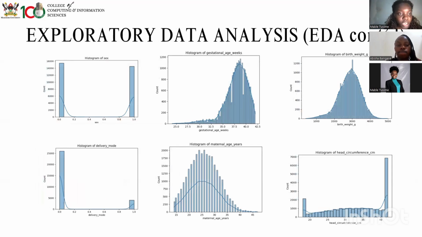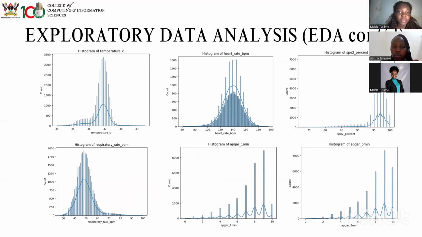We also went ahead to explore the features to see their distribution. So here for sex or gender, there are only 2 values, male and female, and then delivery mode as well, where most cases are vaginal and then very few are cesarean. So we're seeing gestation age in weeks, which is how long the mother has been pregnant before giving birth, which can determine if a child is preterm or not. And then we have how old the mother was, which is maternal age in years when they gave birth, and is this relevant to the problem we're trying to solve? The head circumference of the child at birth, and then the birth weight, how heavy were they when they were born?